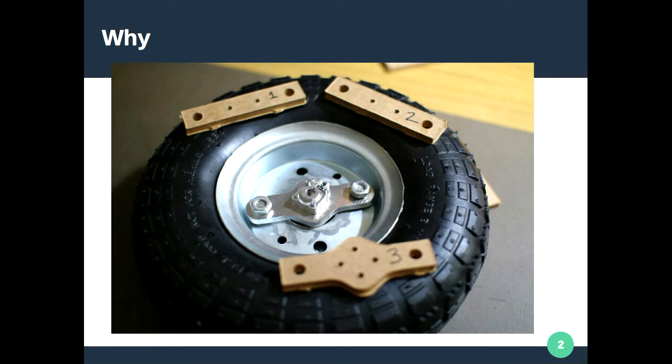I used MDF to prototype: first iteration one, then two, then three, which I actually expanded slightly. When you're making things manually you think rectangles are easier to make, but then you realize the machine can make curves and it doesn't matter to it whether something is flat or not. It's actually much better to make the curved pattern because it saves your fingers — there are always sharp edges if you cut rectangles.